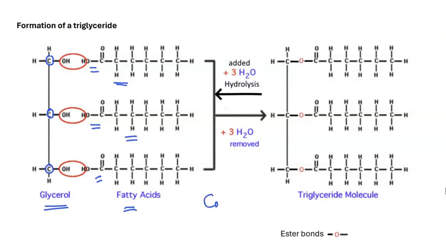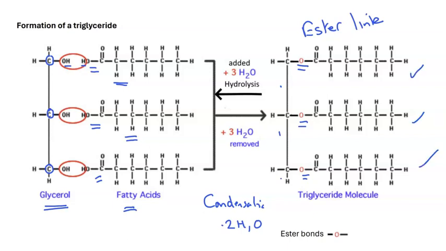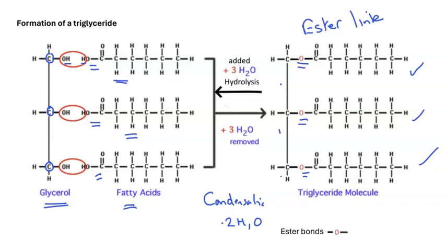Another condensation reaction in which 2 hydrogens and 1 oxygen are removed. So we remove the OH group and the hydrogen group and bond through the oxygen. And that type of bond is called an ester bond or an ester link. And so we have the glycerol anchoring the 3 fatty acid chains together. The chains, by the way, could be different lengths, and that's where, again, the variety of fatty acids comes from.